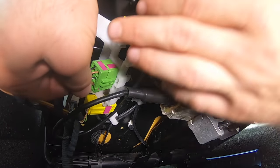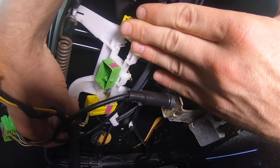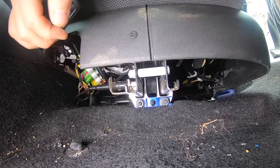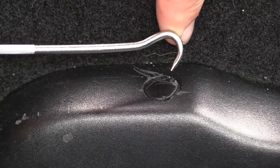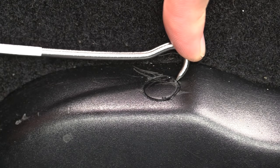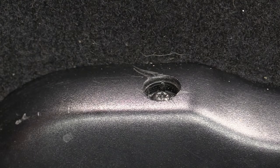While you don't have to remove the seat from the vehicle, it does make it quite a bit easier to replace this cable, so that's what we're going to do. First, remove the floor mats from the car. Next, if you can, slide the seat all the way forward. We'll need to remove the plastic trim covering the seat rails. If your plastic trim has these little caps, use your pick to pop the cap loose — these are pretty well damaged, so be really careful.